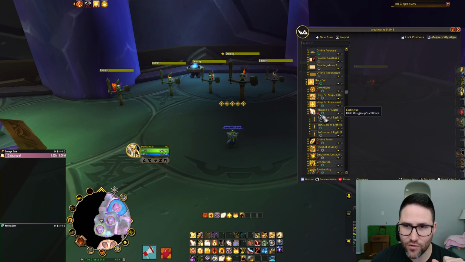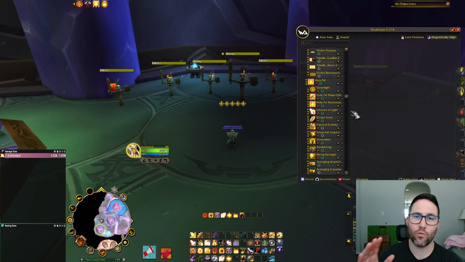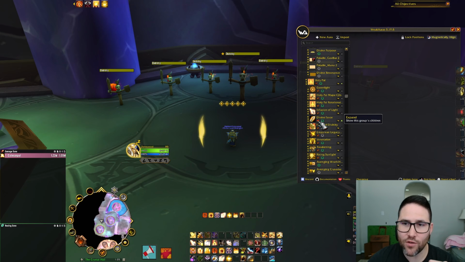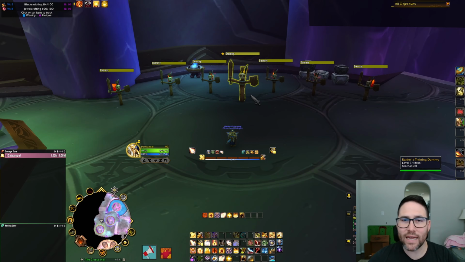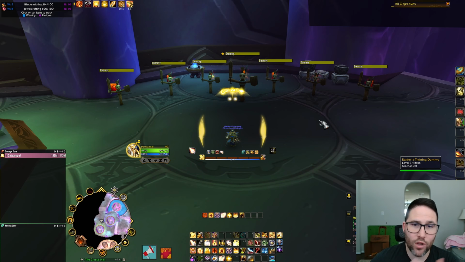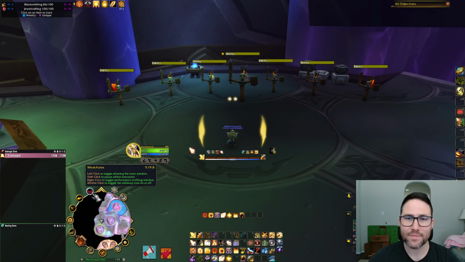Right? So there's Infusion of Light, just kind of modifying it some to match whether you have just 1 charge or if you have 2 that you can consume at the same time. Divine Favor, right, that you get from casting Holy Prism or Barrier of Faith. You may not like it because that is a permanent buff, and it will not go away until you use it, right? So it could sit there forever. Hopefully you use it soon enough so it's not sitting there forever, but it could sit there forever.